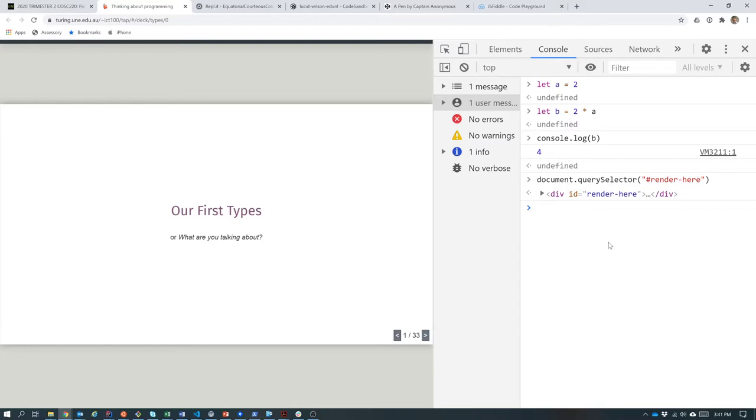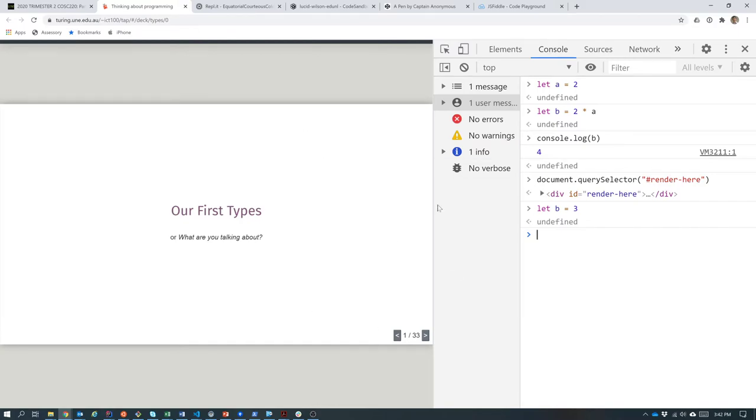But maybe you want to try your code in a way that's a little bit more like it's in a file. If I wanted to modify let B equals to something else, that was okay for the moment, but there are some things where it will be a little bit constraining because it's got the full history of everything that you've defined before, rather than just what you're doing on this particular execution.